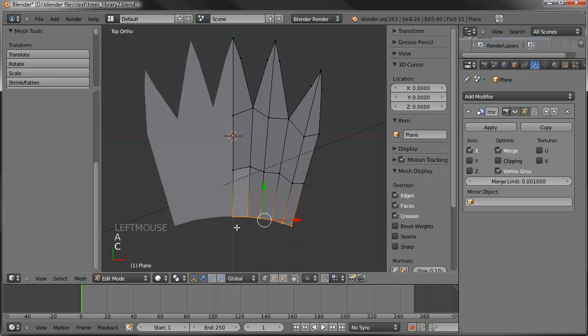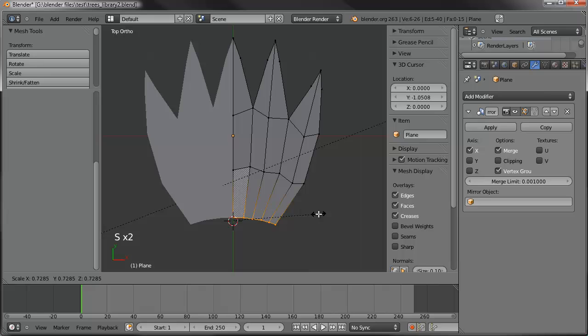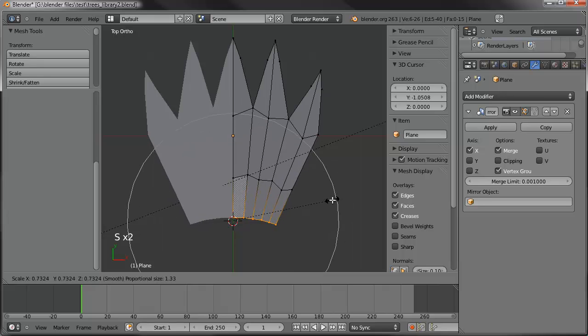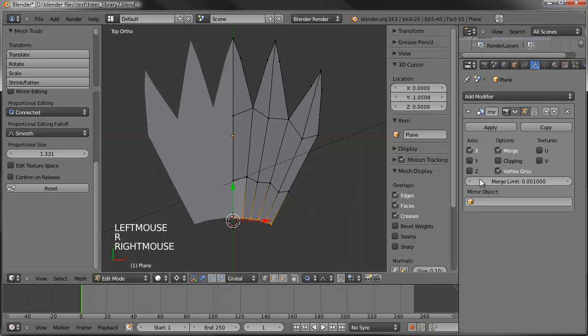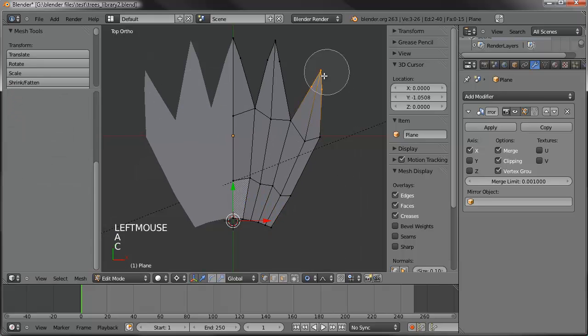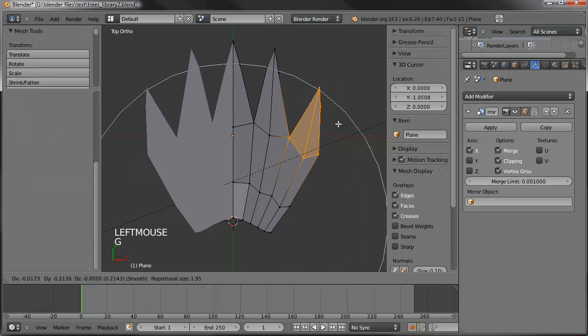Okay, now let's add Control R, add a loop right in here. And then we'll grab this section down here, put our 3D cursor right there in the middle, and then hit the period button so we're rotating and scaling around the 3D cursor right there. So when we scale, it'll go towards the middle. And let's go ahead and turn on proportional editing, connected. Scale this down. Go ahead and turn clipping back on over there. Start rotating that out. And let's grab this section here.